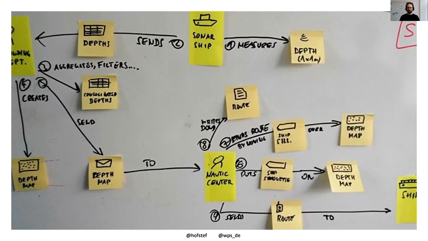The order is wrong. Or we had an interesting example once where everyone was talking about ship, ship, ship, and they used the same icon everywhere. It's in a shipping domain, but cargo ship domain. And since they used the same icon everywhere, people started to notice that this doesn't make sense. And then for them, it was clear, but for other people, it's not clear that they used the term ship in different meanings. So we started to distinguish it with different icons and then became clear where there was a big misunderstanding. So that was really helpful there. So these are the kinds of things that are possible when you visualize the story while it is happening.